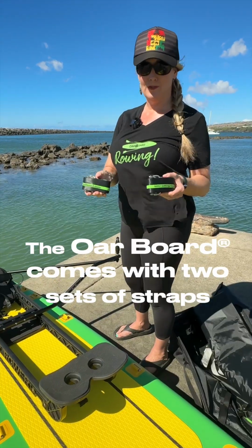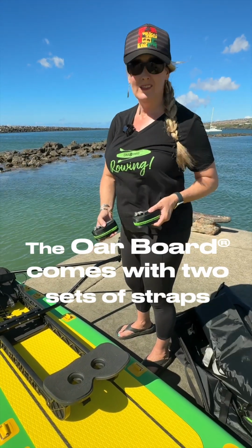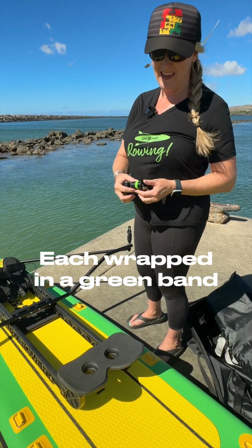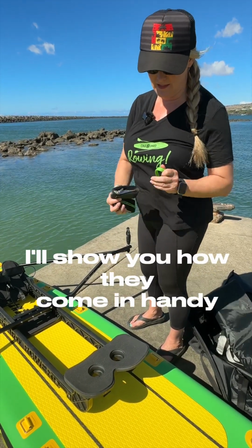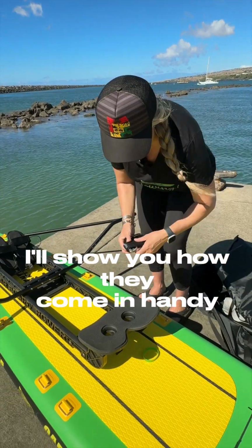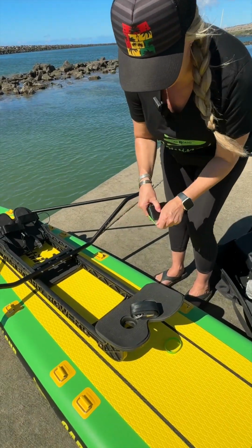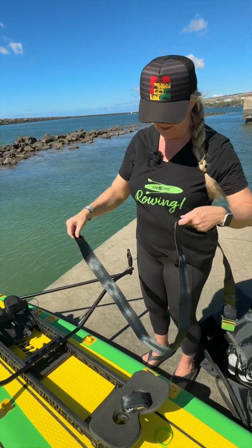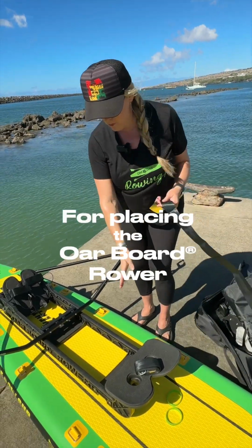The Oar Board comes with 2 sets of straps. With our paddleboard included, you're going to get a short set of straps. Each are wrapped in a green band. I take them off and keep them handy because I'll show you that in a minute where you're going to need those down the road. Open both those up. Just let them loose. And now I'm going one back.